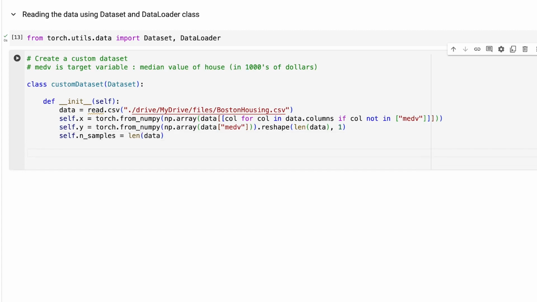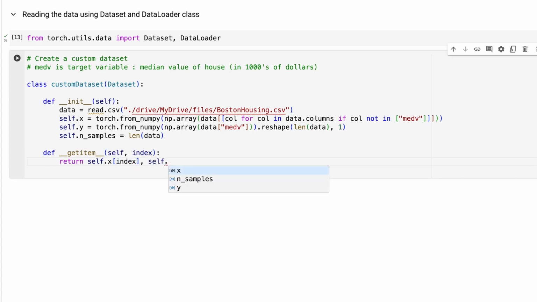So we now have defined the init method. Let's also define the getitem method. The getitem method is going to help us define the way in which we need to access this particular data. I'm always trying to return a specific observation of my X data. When I say specific observation, it has to be an index.